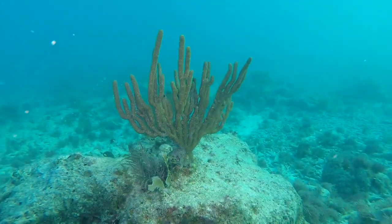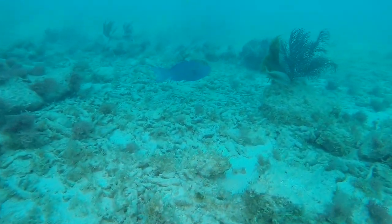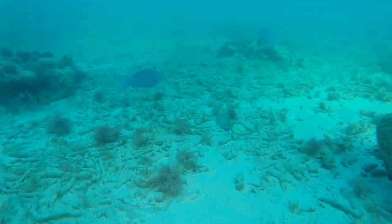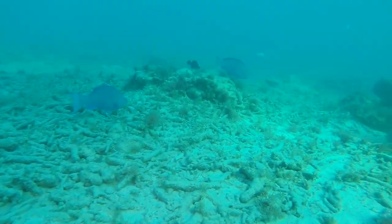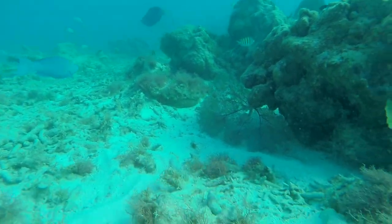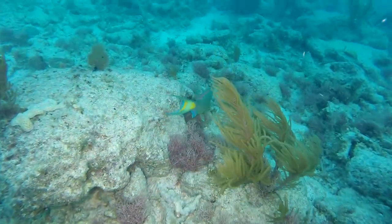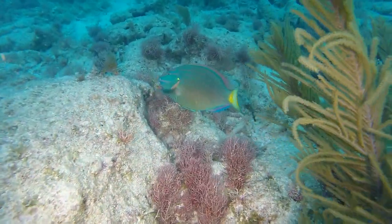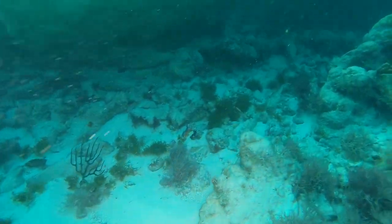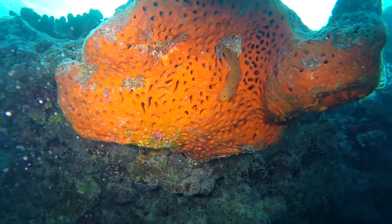So some more unique plant life down here on the reefs. Lots of stuff to see. I think this is why a lot of people come down here on vacation and just look at the colors and the fish and all the crazy little goings on a reef. Some other cool blue looking fish. Again, I'm not up on my names, so you can tell us. And it's similar but different. And apparently this fish likes eating rock or whatever's growing on the rock. Gotta have some strong teeth for that kind of action. Then over here, got some bright orange stuff going on.